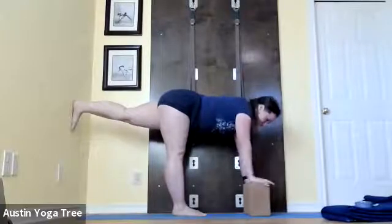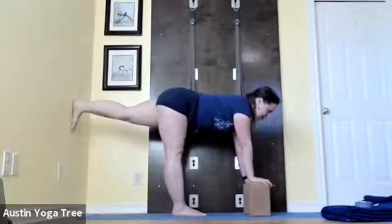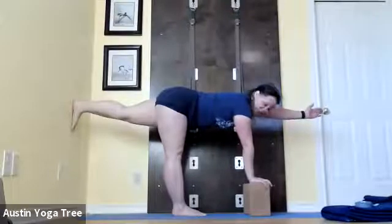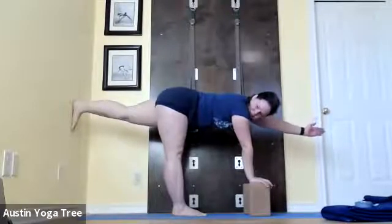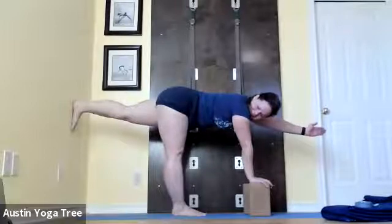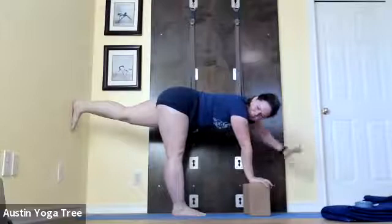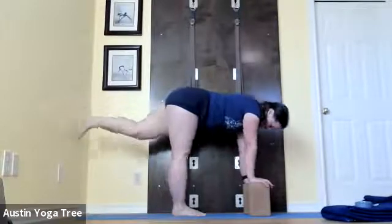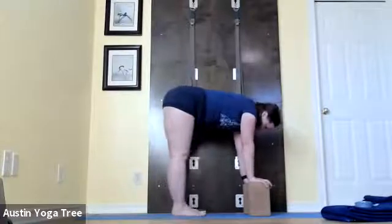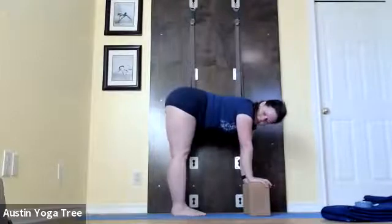Then take your right arm down, press your left heel into the wall, take your outer right hip back and lift your left arm up. Or not. Now, Marcia, the arm can lift up and be out to the side too. It doesn't have to go forward. Then lower your left leg down. And your arm back, sorry, I missed that part. Take a breath here.